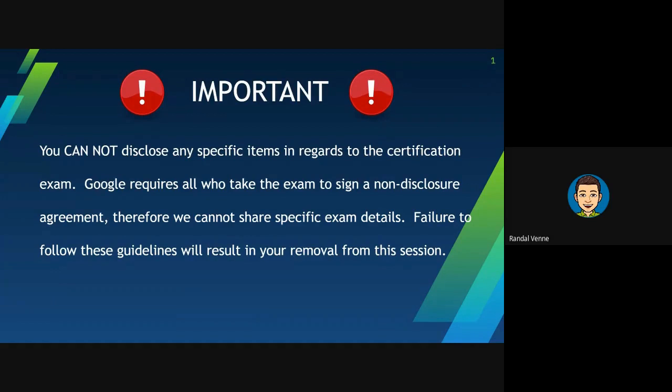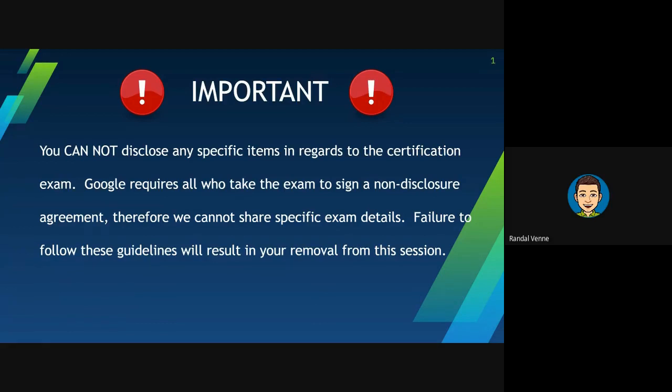What I have up on the screen right now, I have a couple of parting bits of information for everyone. First is something I said in the beginning of the session. It is extremely important. As part of the Google certification process, you cannot disclose any specific items in regards to the certification exam. Google requires all who take the exam to sign a non-disclosure agreement.